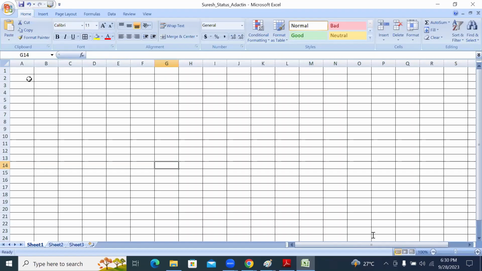First, it will go with serial number as it is.